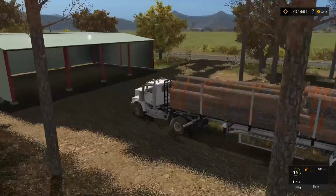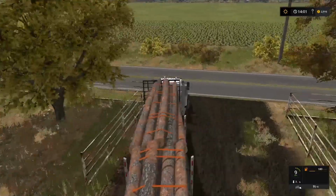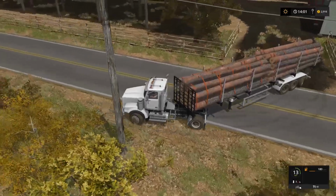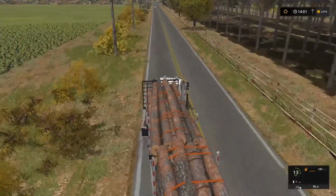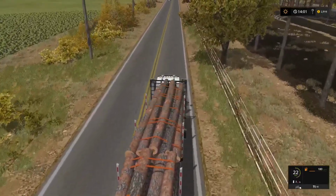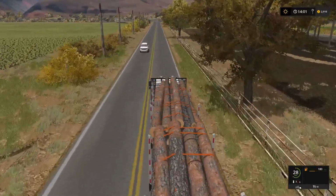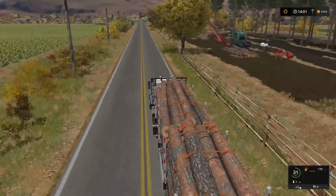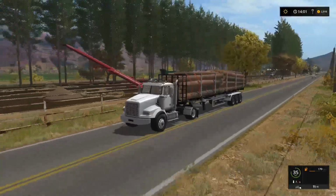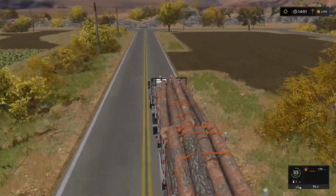We're going to be harvesting corn on field 4 as soon as it grows its final growth stage. The header that we have at the moment is the smaller of the two headers. It's the 9-meter header, and we want the 12-meter header, so that we can select the 9-meter option on the provided equipment and then use a 12-meter header instead and get a bigger cash bonus. We don't have the money to afford the lease on one yet, so we're going to sell this load of logs, this full trailer, and hopefully this will give us enough money to lease the header that we want.